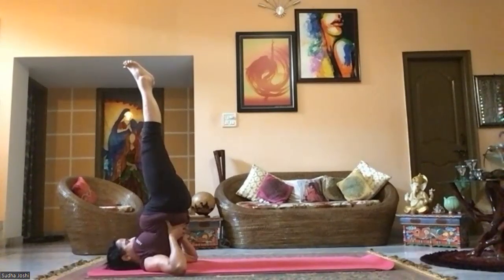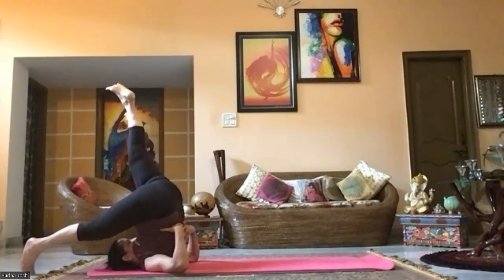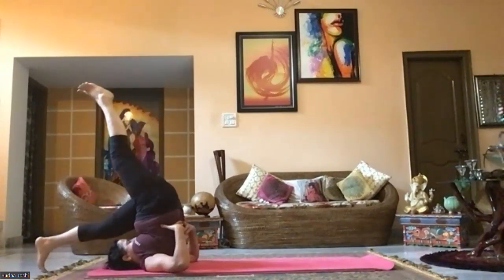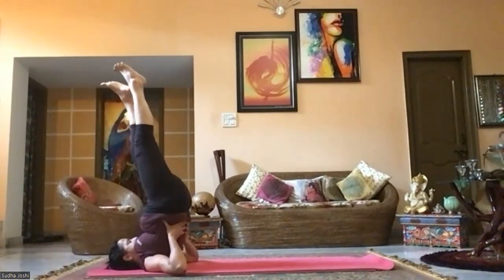For the Ardha Halasana, as you exhale, drop the right leg over the head. Right foot touches the mat. Inhale up. Exhale, left leg over the head. Left foot touches the mat. Inhale up. Exhale, right leg over the head.